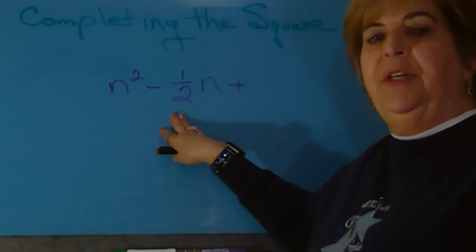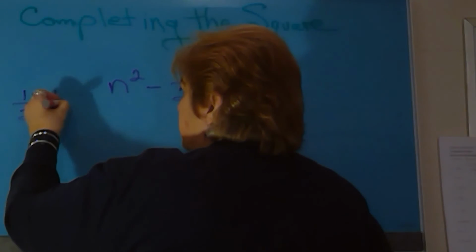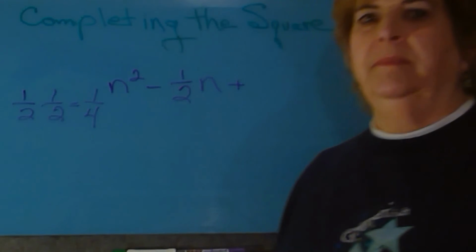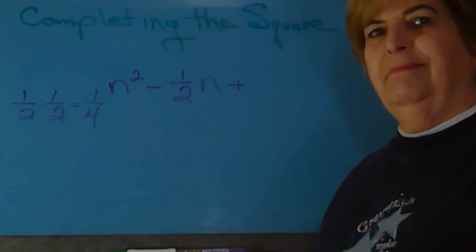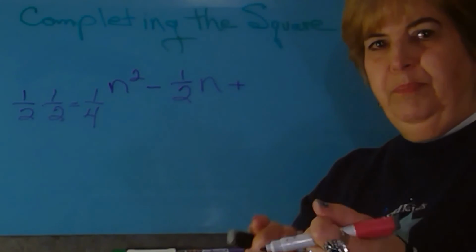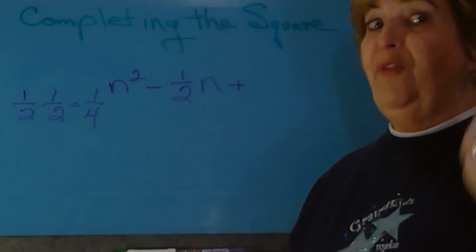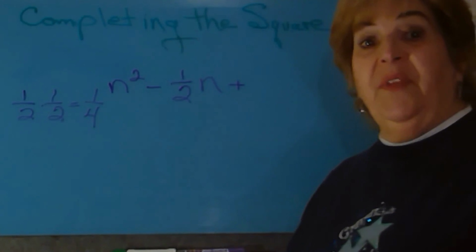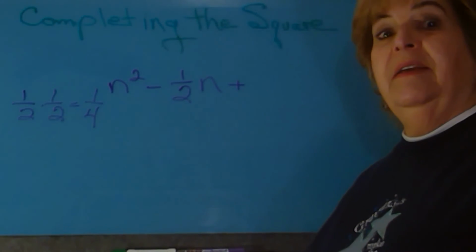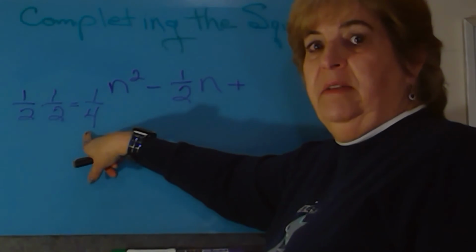Okay, you got a fraction here. What's half of that? Well, it's 1/4. Don't tell me it's 1. If you have half a candy bar and you split one piece in half, you don't have a whole candy bar in this hand, you have a fourth of a candy bar. Or think of a pizza. If you cut it in half and you cut one of those pieces in half, you have a fourth of a pizza. Okay, now we have to square that.